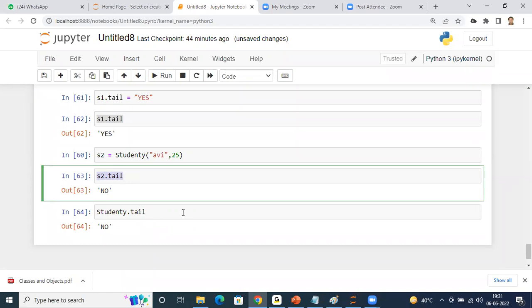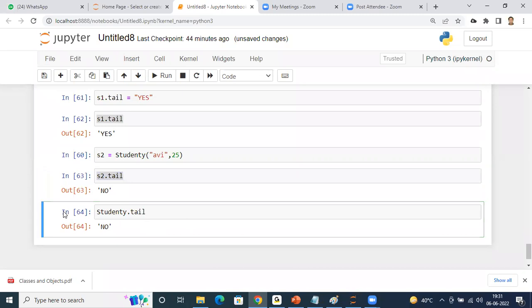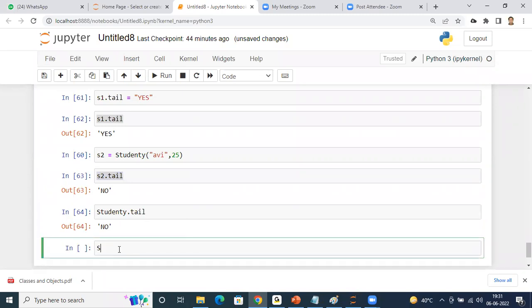But suppose you want to change at the class level. This time the requirement is to change at the class level. So how can you do it? Very simple thing. If I come here, I have to mention Student.tail. What am I accessing right now, everyone?